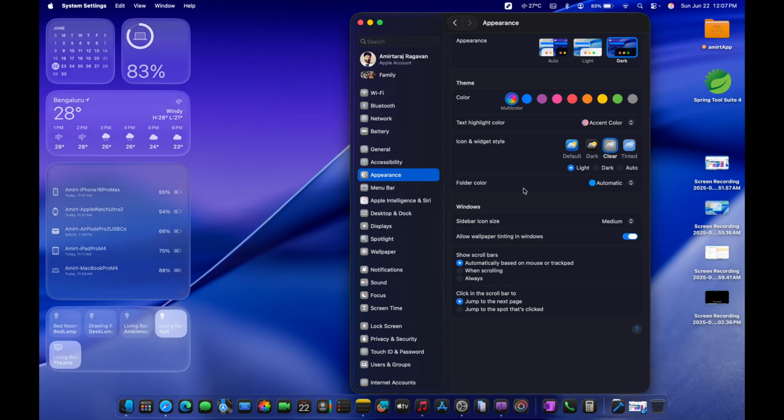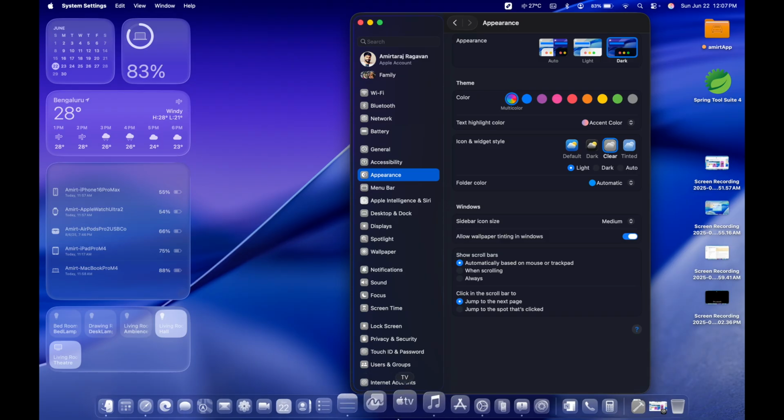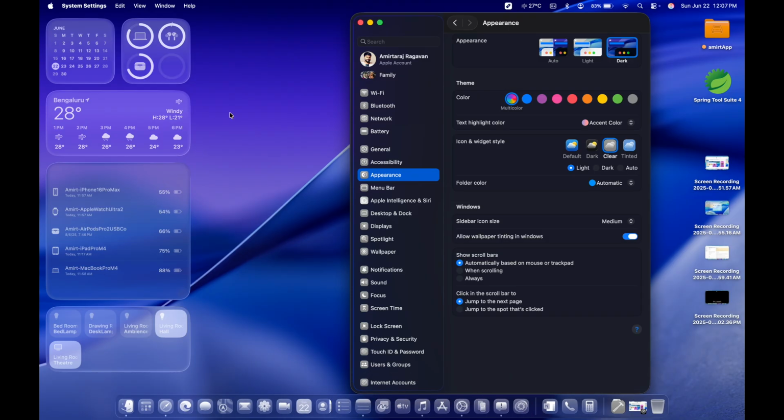And you can have all transparent icons. I think this is taking a bit more time to do. And well, we have it over here. So it's all transparent now. If you like this minimalistic look, you can go ahead with this. Or if you want to personalize even more, like add some tinted icons, let me go to this and add a color. If you are a fan of these kinds of personalizations, well, you can do that.